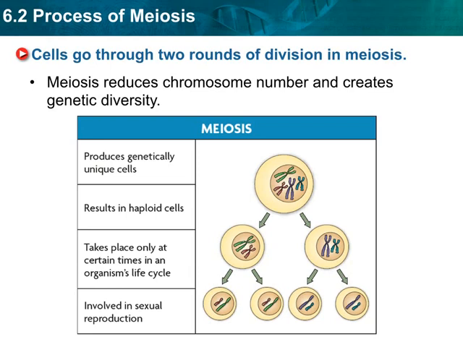Here we have 4 chromosomes. They've all been replicated. Each has 2 chromatids in them. And when we go through the first division of meiosis at metaphase and anaphase, the homologous chromosomes are separated. And then the second division in meiosis separates the chromatids, and where we started with 4 chromosomes, we now have 2 in each cell. We have 4 cells with 2 chromosomes in each. It's unique and different, and even the possibility of crossing over can increase the genetic variation.